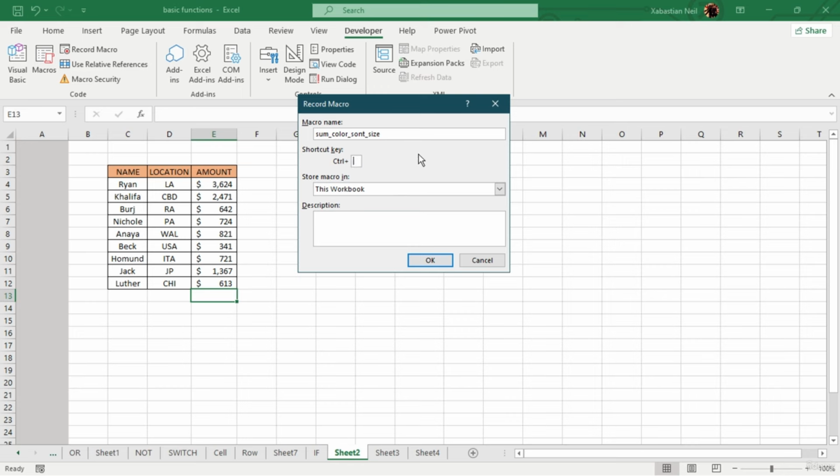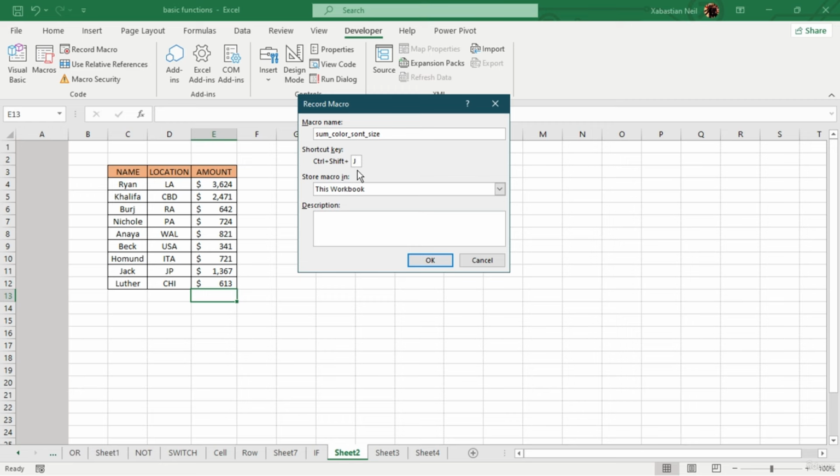Keep in mind that, by default, Microsoft Excel has some shortcut keys. But when you assign a shortcut key, it overlays the default one. Let's say Control C is for copy, but if you use Control C right over here, the copy key will be unbound, and only the macro will work. So you have to make sure the key you use does not have an assigned function. I'm going to use Control J, as I don't have any function on Control J, or you can also use Shift plus J.